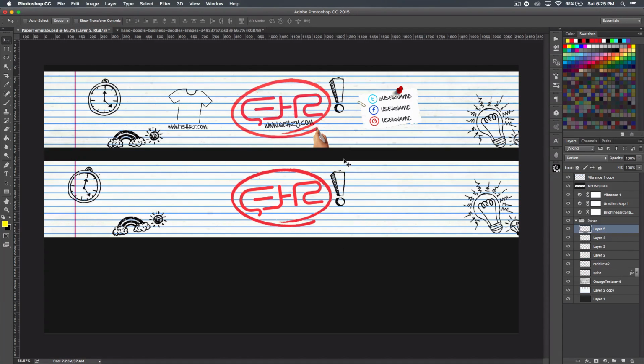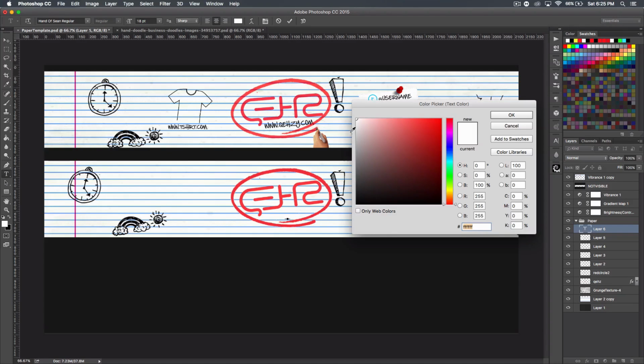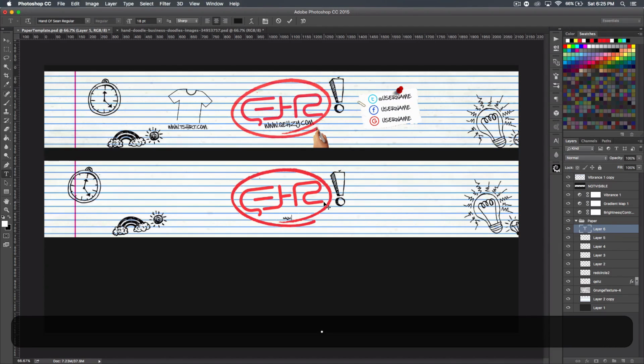And now we're just gonna add the text down here and like the text over here. So let's go to our text tool. Let's get some white, and we'll center this. And the font I'm gonna be using is called Hand of Sean Regular. And let's just put that down. I'm gonna put my website. So www. Actually, we wanted black. I don't know why I said white. And I'm gonna go a little, not pure black. Actually, let's do caps.